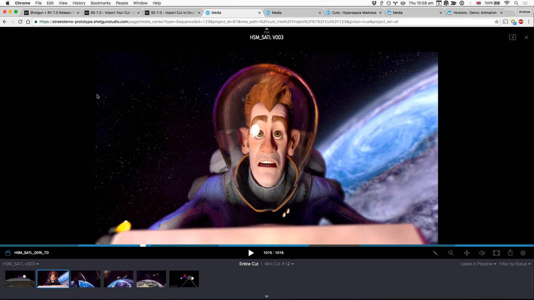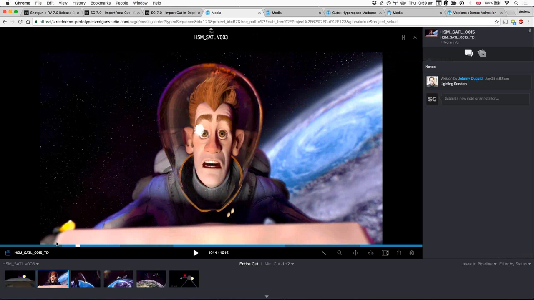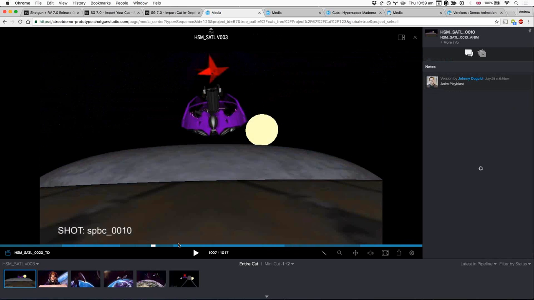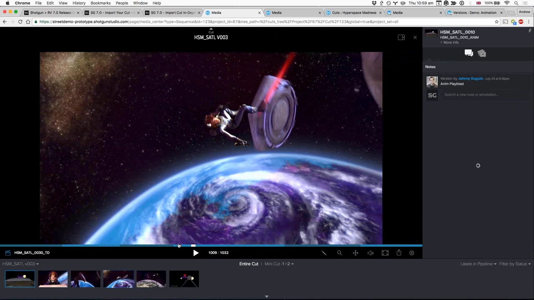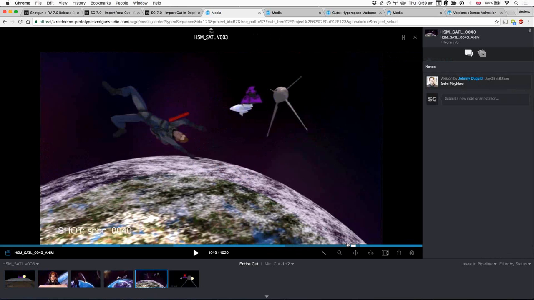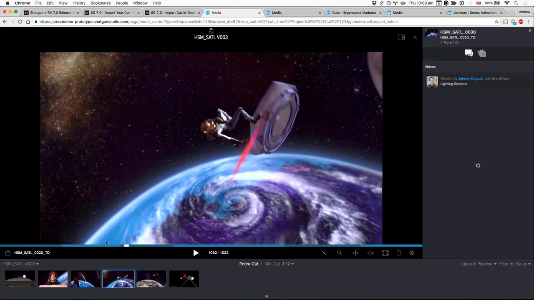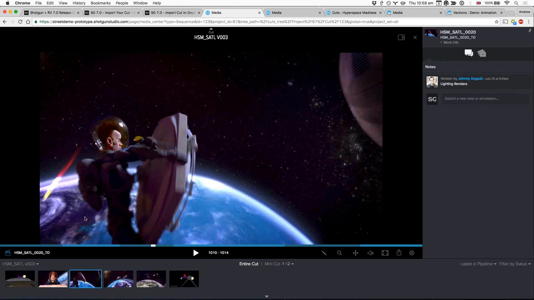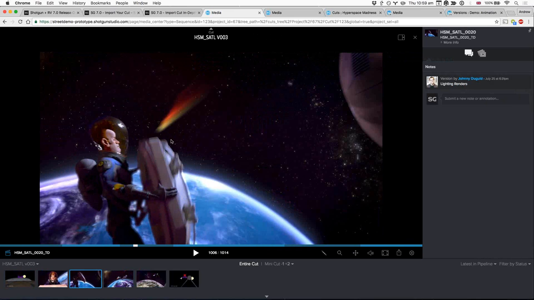Now, what you'll notice, which we really couldn't do before, if I open up my notes pane, before, when we were looking at cuts in Shotgun, if we made a note, it was going to be associated with that cut, which was not very helpful. But now, let's say, okay, I start off reviewing this shot, and then I move on to the next shot and say, oh, actually, now that I've got this shot, this next shot doesn't actually make sense. Let's say that this is not contextually correct. I can actually go in and submit a note. And the nice thing is that it will go and add it to the correct shot, whereas previously it would only store those notes on your entire cut. So this is a big leap forward in quick contextual note-taking.